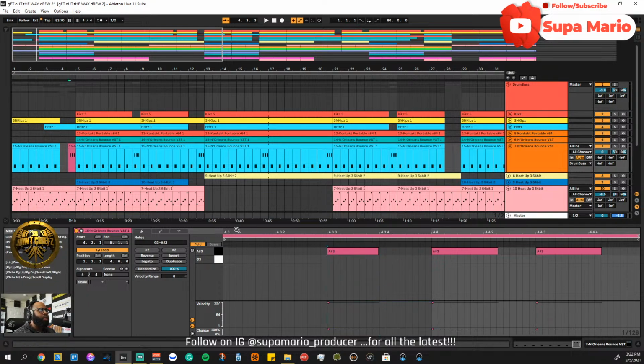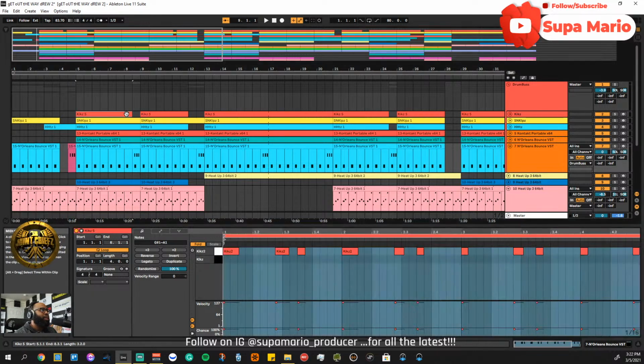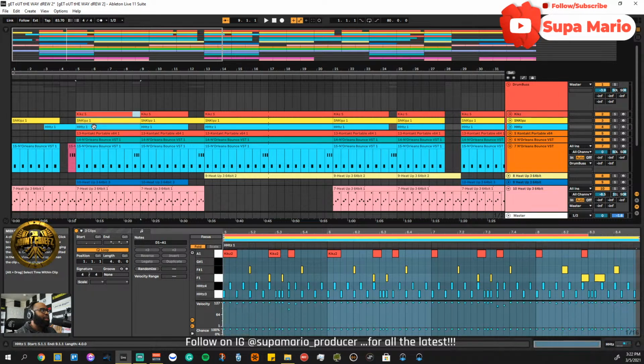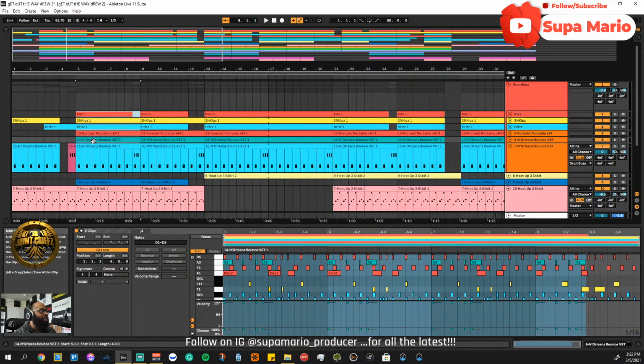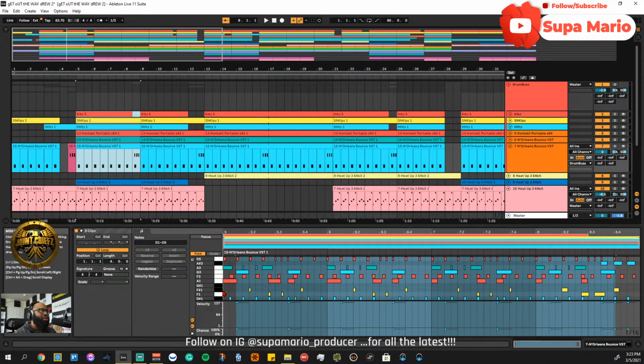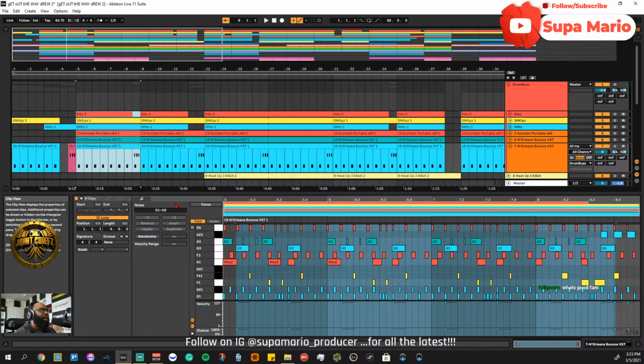Go ahead and mute that instrument right there. Now, if you don't already know, if we need to do drum editing, check this out. We're gonna highlight that, hold down shift, click this one, click this one, click this one, click this one, and click this one. When we hold down shift, we can edit all of our MIDI notes all at one time. And that saves a lot of time on all that other stuff. So let's go ahead and get in there.